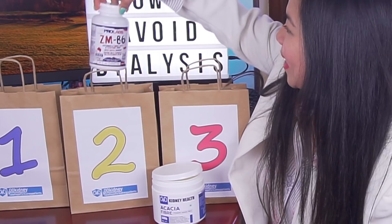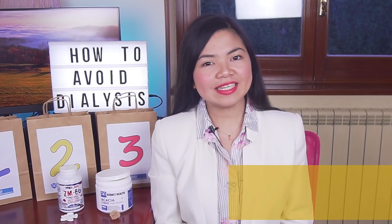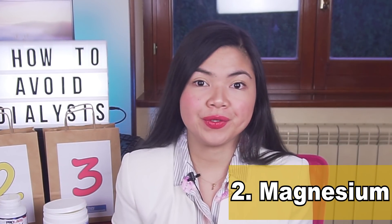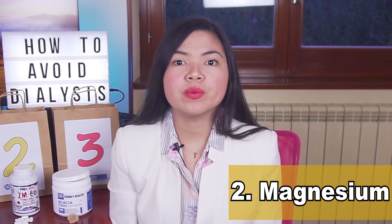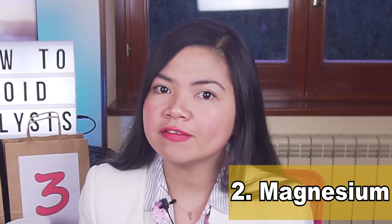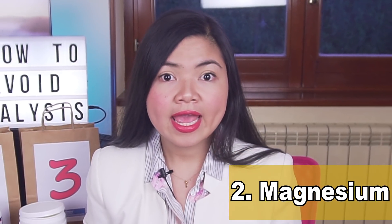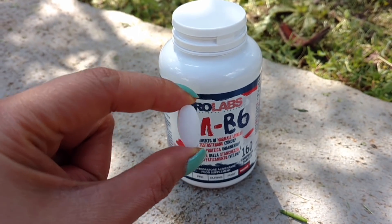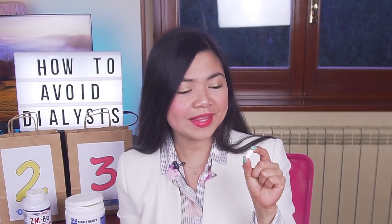To avoid this, consider supplementing. Number 2 is magnesium! There's been a lot of buzz surrounding magnesium and CKD in the scientific community lately — new research is completely changing the way we look at magnesium. It's now proven that having low levels of magnesium will lead to a faster decline in kidney function and even earlier death. On the other hand, taking just one of these pills a day may be the easiest way to support the kidneys you can find. The benefits may be immediate — way faster than you may think! I always feel really jittery and nervous when my magnesium level is too low, and taking this supplement helps calm me down. It's also a great sleep aid.